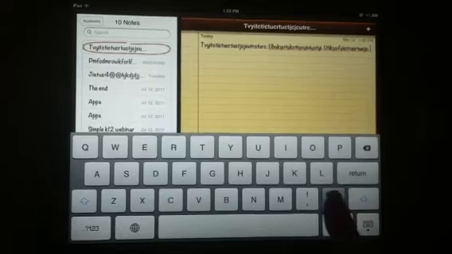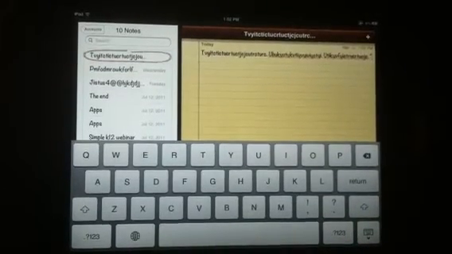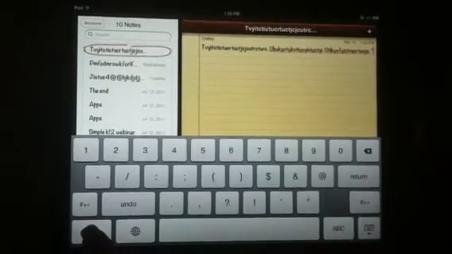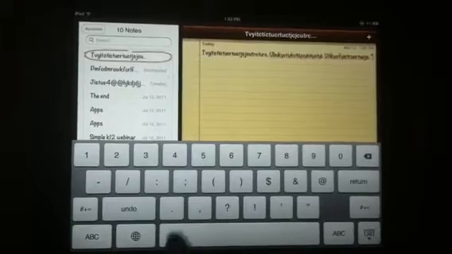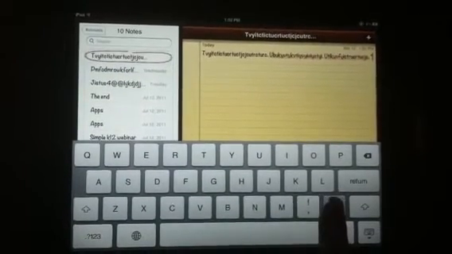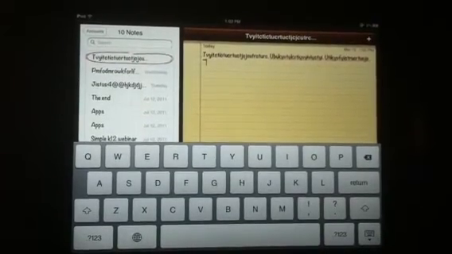Also with the period key, if you hold it down, there's your quotes, quotation marks. So a lot of times, even though you can probably get to them on a different screen, a lot of times it's easier not to have to change screens. And that's the case with a lot of the keys on the keyboard here.